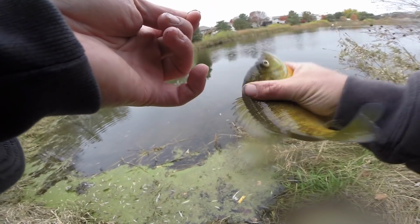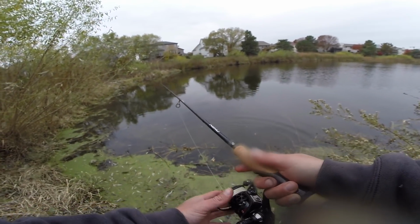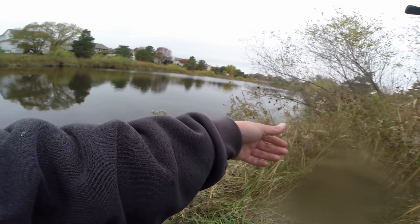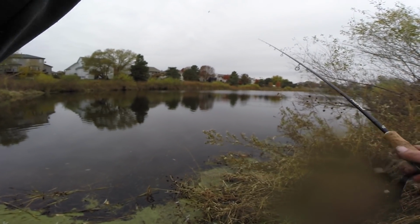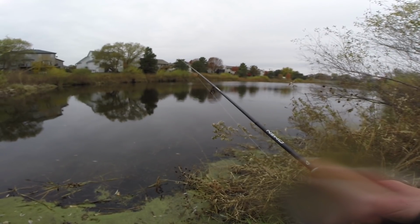I mean, look at that guy though, he's pretty. Eventually we might just have to put a big one on, I don't know. It's very reassuring though that it's this easy to catch them. I'd really like a smaller one. But we're gonna have to make some moves here quick. Might have to swing for the fences with the bluegill. I also need to get a pole holder. I forgot it in the truck.